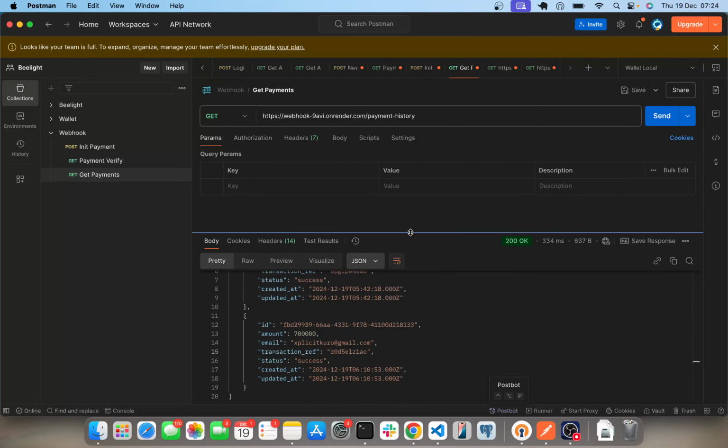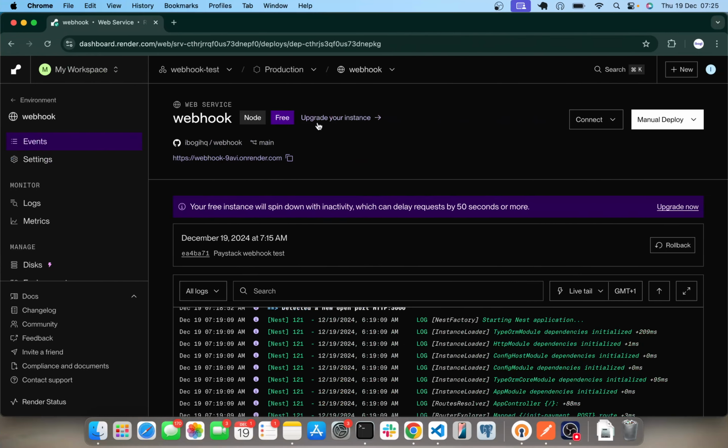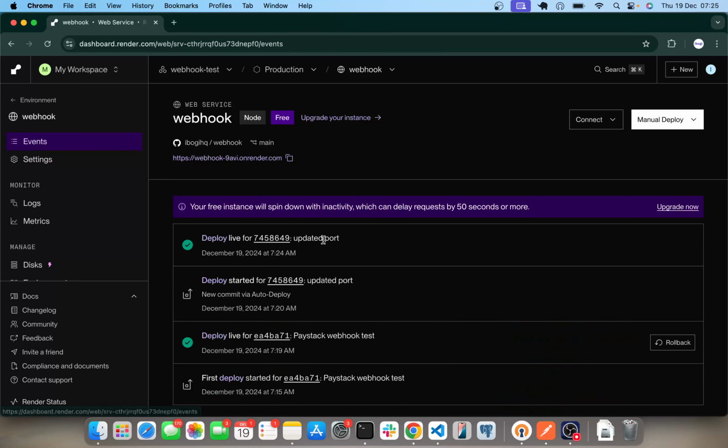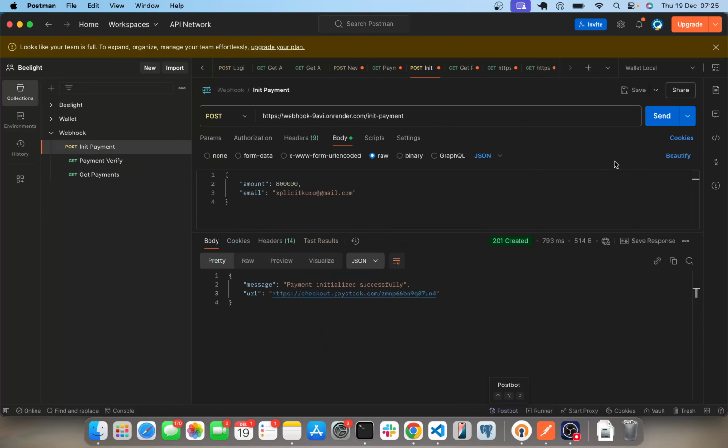Something is up. I guess there was a fresh deployment on Render. Right, see the events. Yep, there was a fresh deployment on Render. That's why we didn't get that, and that's why our number of transactions has reduced. So let's initiate the payment again. 8,000, send.